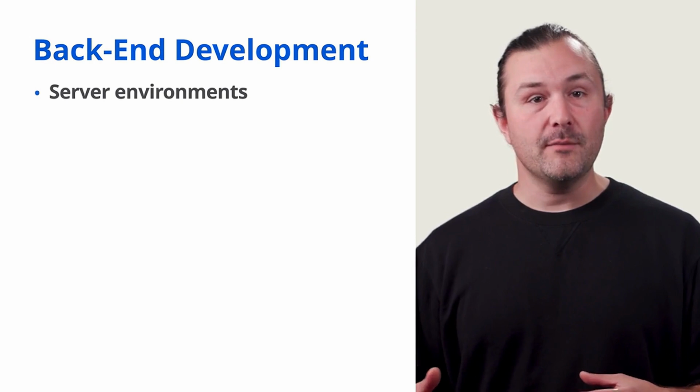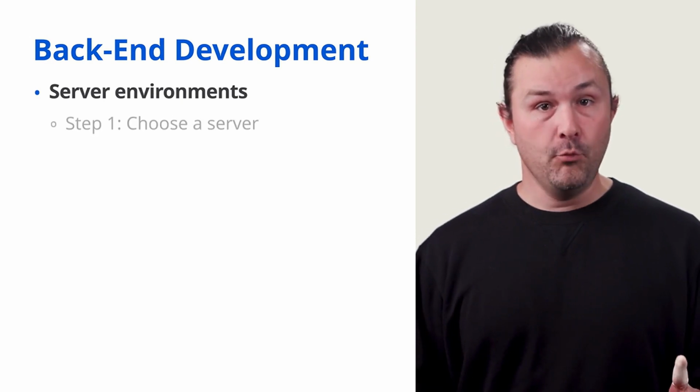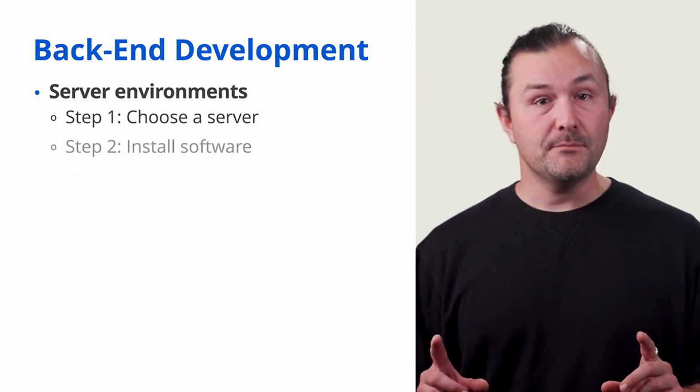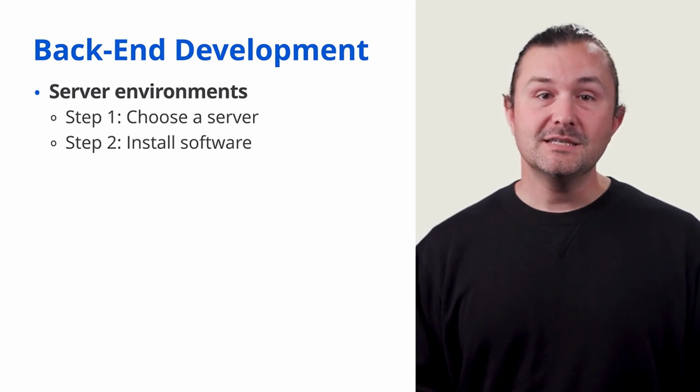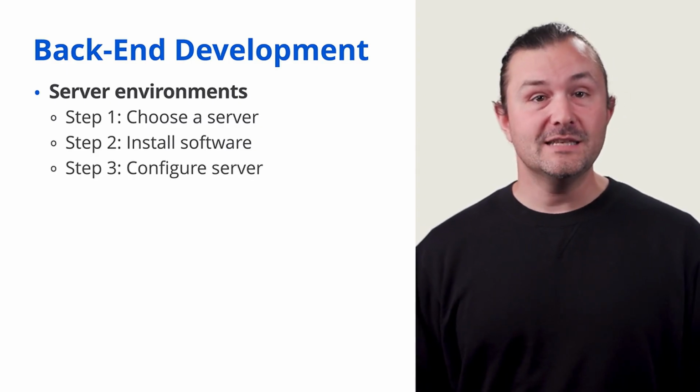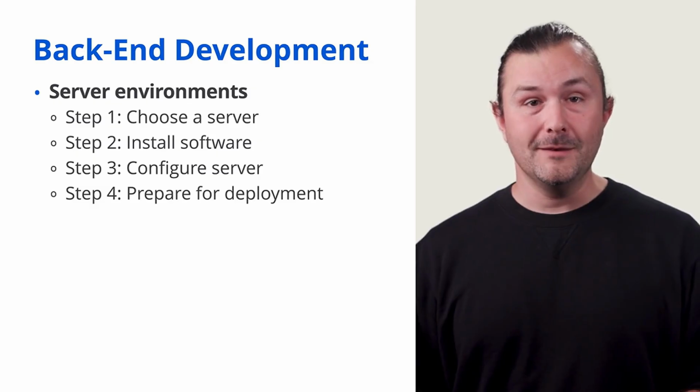Setting up server environments is like preparing the backstage area for your concert. You must ensure everything is in place so the show can go on without a hitch. Let's break the tasks of setting up a server environment into 4 steps. Step 1, choose a server. Step 2, install software. Step 3, configure the server. And step 4, prepare for deployment.